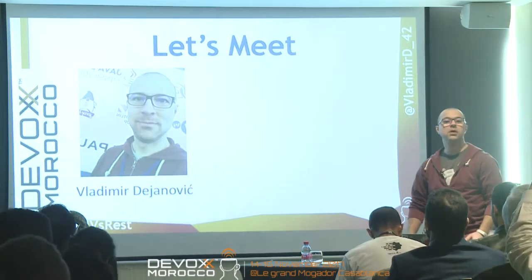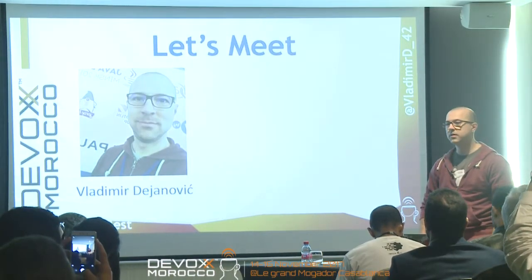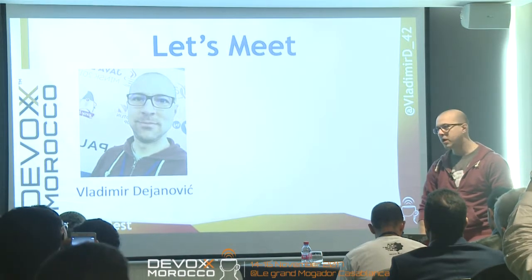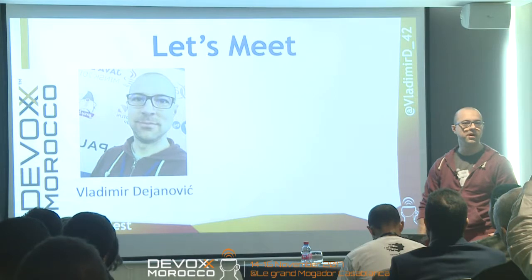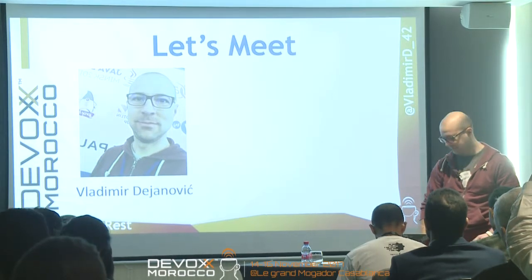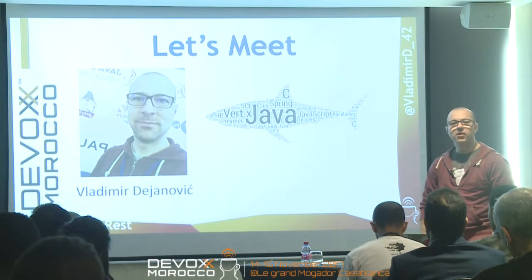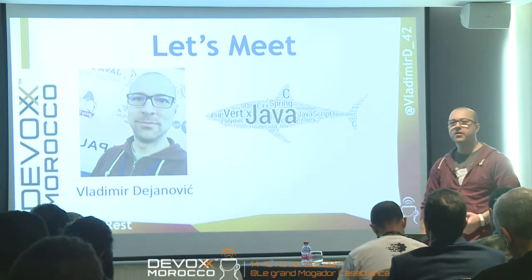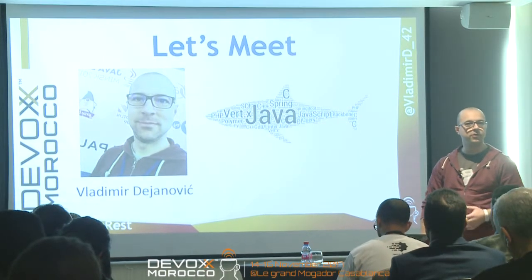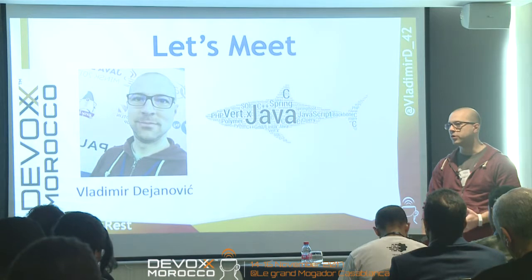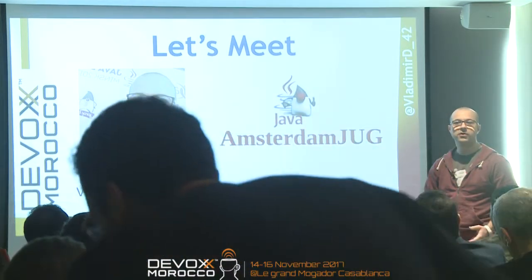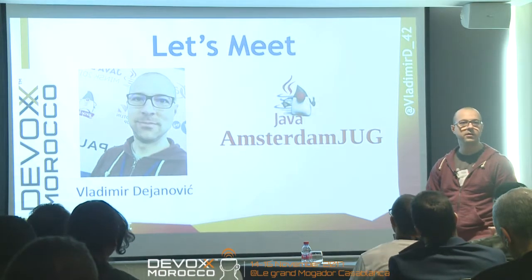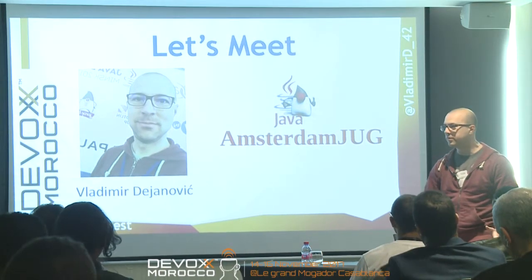First of all, let me introduce myself. My name is Vladimir Dejanovic, and I am part of the professional IT scene since 2006. In other words, I'm getting paid for the work that I do since 2006. I developed programs in many programming languages, technologies, and frameworks, and also worked on different types of projects over the years. I'm also the founder and leader of the Amsterdam Java User Group, and I'm a speaker at conferences giving technical talks.